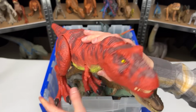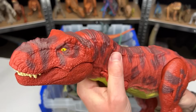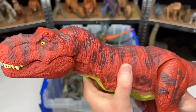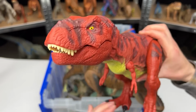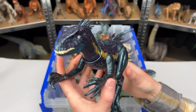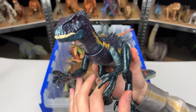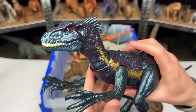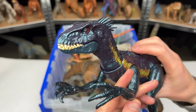This is the new 93 Real Feel Tyrannosaurus Rex. It's got the soft rubbery skin over most of its body, and it has a hidden button on its back for the sound effects. Here is the Dino Tracker's Indoraptor figure. This is one of my favorite Indoraptor figures because of its reflective blue coloring over its whole body. And it's got an action button for chomping, as well as a secondary action when you move one of its arms.